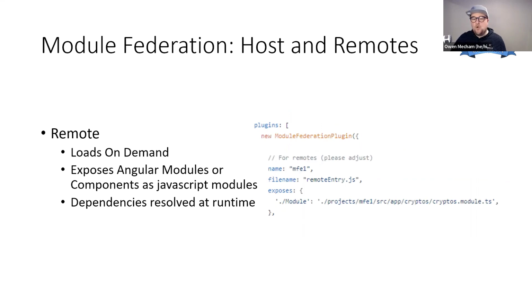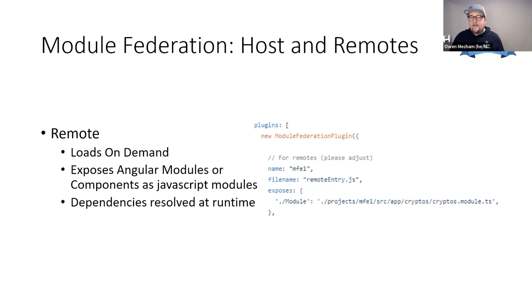The remote is going to load on demand. We don't even want to load the code required for your component or module to work until the user requests it. So it's a just-in-time download, at least by default. Then you can choose whether you're going to expose an entire Angular module or a single component as a JavaScript module that Webpack knows how to talk to and bootstrap. And then all of the dependencies are resolved at runtime.